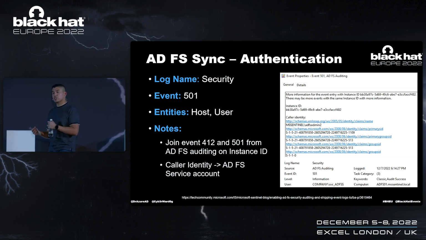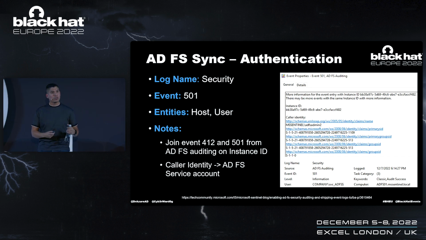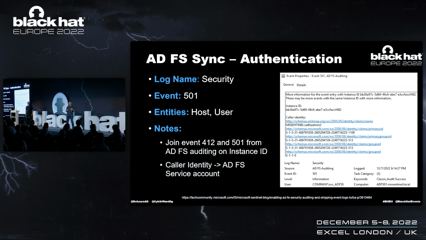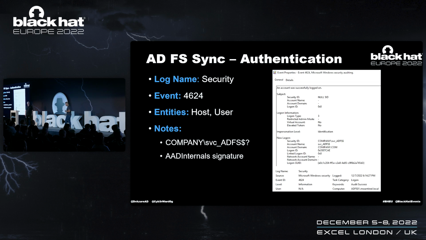501 is something that you can correlate with the previous one so that you can understand who the caller was that performed this operation, right? And the reason why this is important is because you might have a threat actor that might have modified the rules on the ADFS database to be able to access it with a different account to maintain persistence. So then you can start tracking that type of activity.